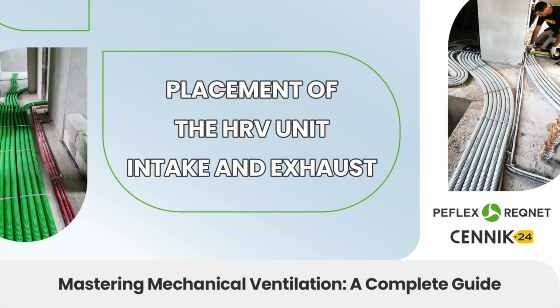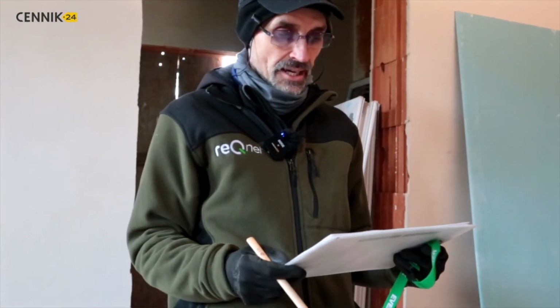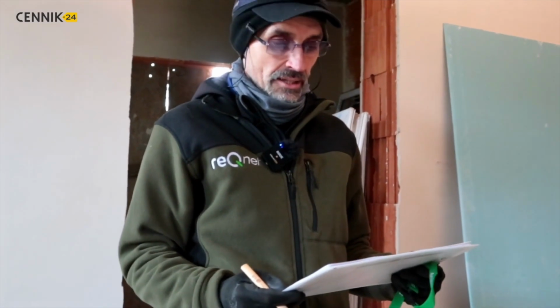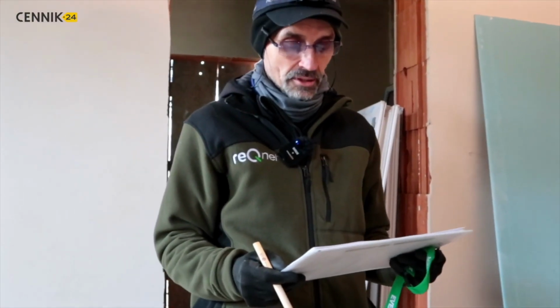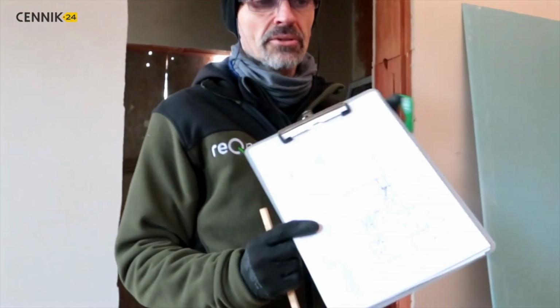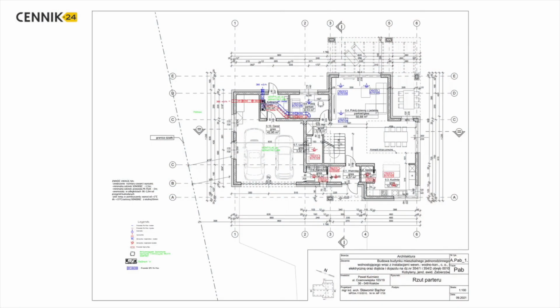One of the elements of installing a heat recovery ventilation system in a building is the location of the ventilation unit and the connection of the ducts leading outside and inside, that is, the air intake and exhaust connected to the unit. Using the project where the ventilation unit is located in the technical room and the preliminary layout of the intake and exhaust ducts is planned.